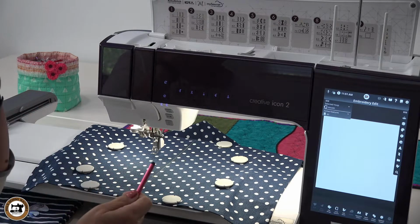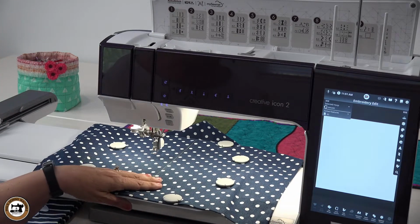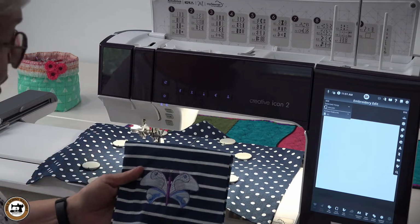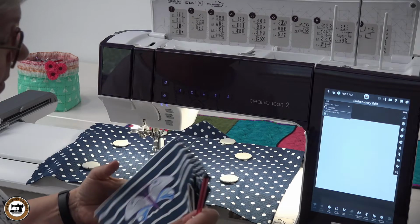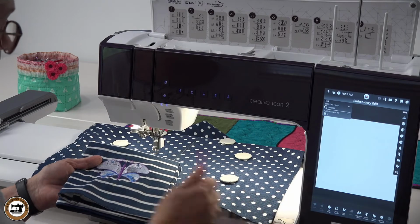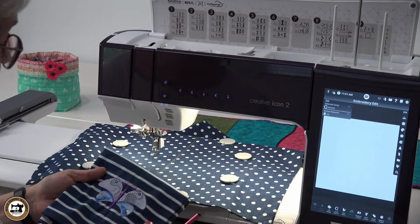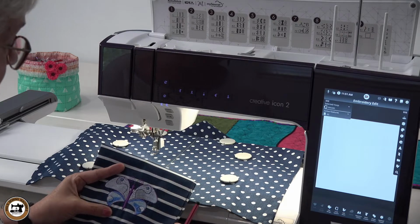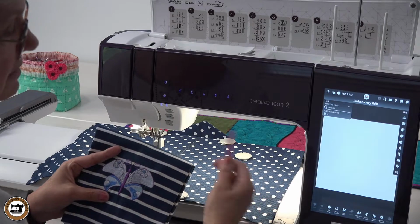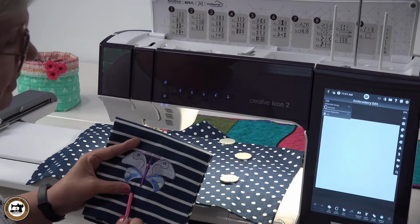Now what I'm going to do is go ahead and select a design that we're going to work with. What I have here is a towel. I embroidered the first design, or the first towel, using a striped towel, and the second design, which will be the same design, but I'm going to use it on the polka dots. So I want to make sure that I position everything accurately, okay? So we're going to use the projector on the screen to make sure our positioning is where we want that design to embroider out, okay?